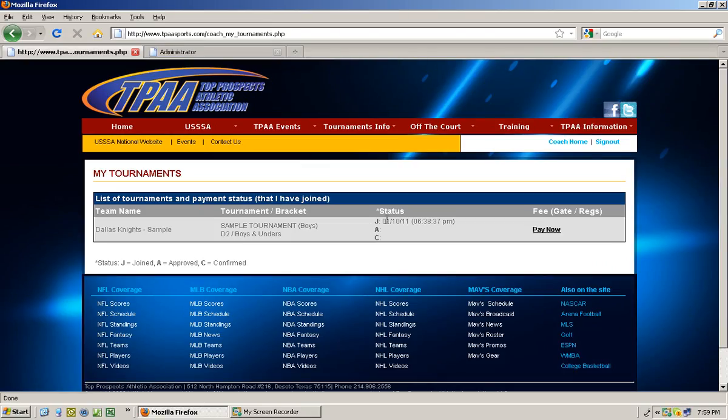Now, what happens to someone that hasn't paid, remember we chose the pay later function, is that you go into a queue, and we have to review that queue and basically approve, that's what the A stands for, approve you into the bracket. Once you are approved to play in that bracket, you will then appear on the Who's Coming page.